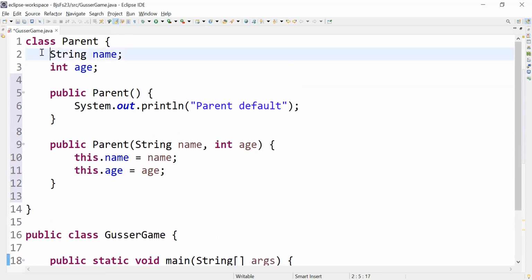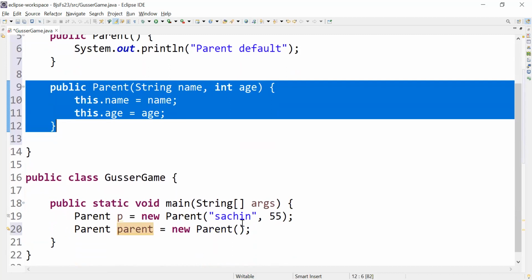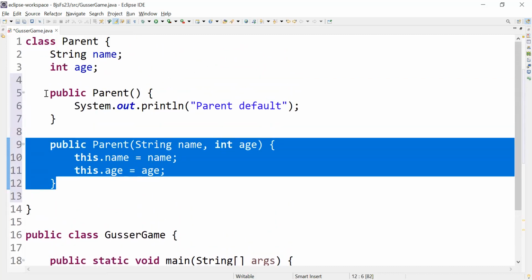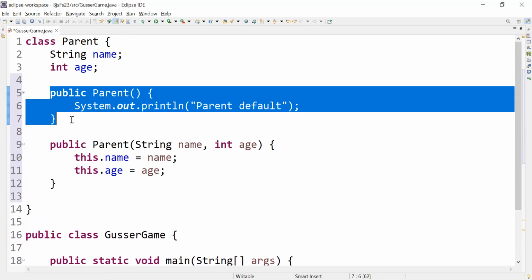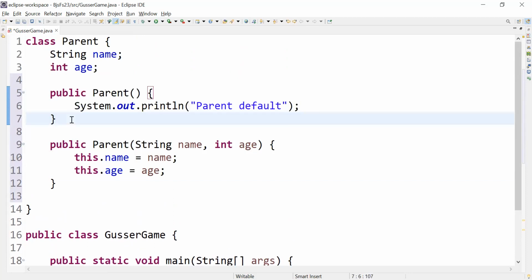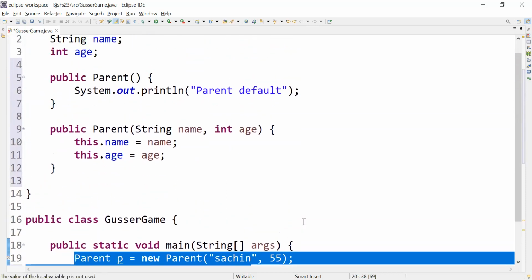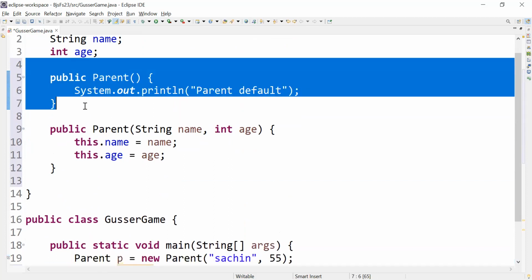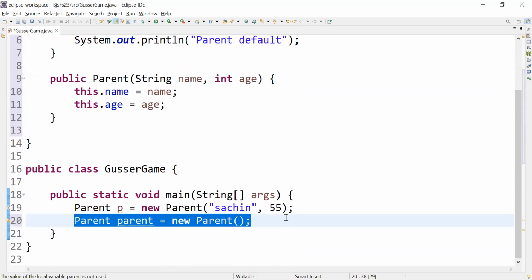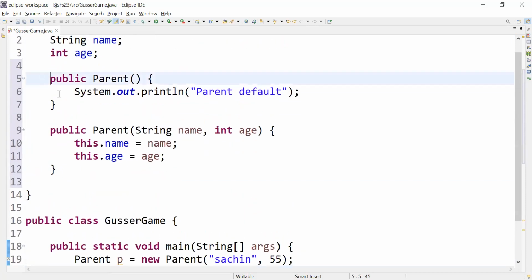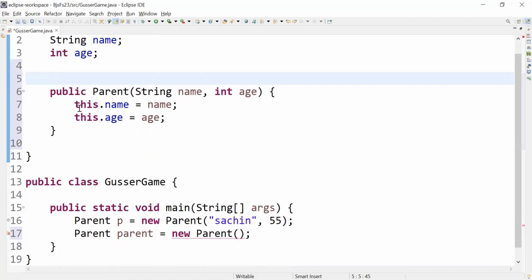See here in the parent class, I have two constructors. One is the default, one is the parameterized. The objects I'm creating are fine. Now, if I delete this default constructor, listen to the scenario carefully. Here I'm creating two objects, and both constructors are present, so it is fine. We understood in the previous program that if the default constructor is not there, JVM will create it, and no error will come. If I delete this default constructor and call the default constructor here, do you think JVM will create it? Yes or no? Now look here. Can you see the error is coming?